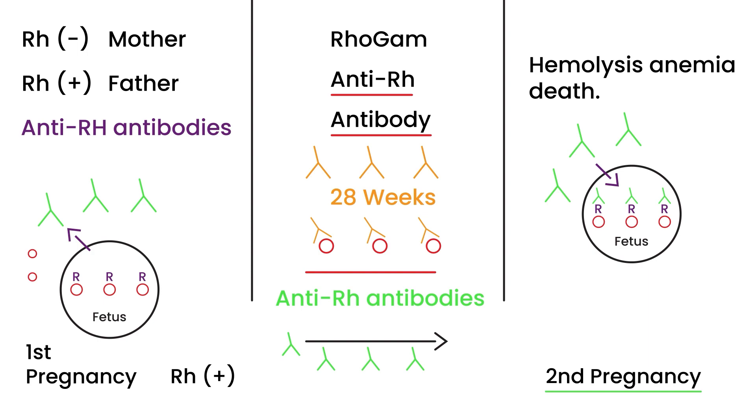Why is it called erythroblastosis fetalis? Well, it's fetalis—I should emphasize that it's not fatalis, it's fetalis. This part of it just refers to the fetus. Erythroblastosis is referring to the fact that in response to this anemia, the fetus's bone marrow will produce and release immature red blood cells.